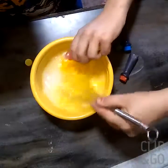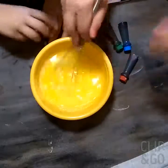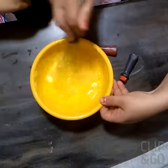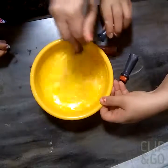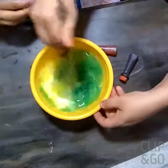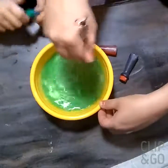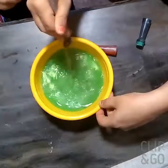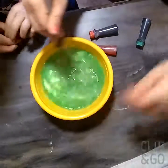Probably good. Now we need the green. So you're going to make it orange? Oh, I got some green. Okay. Now we just need some red. We'll make them brown. Yeah, that's all. Okay. We got some green slime.